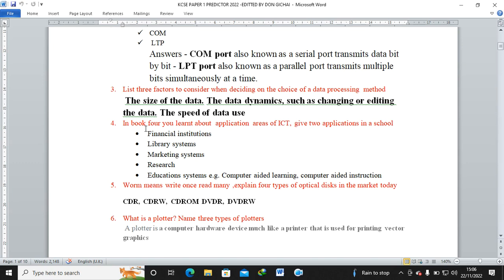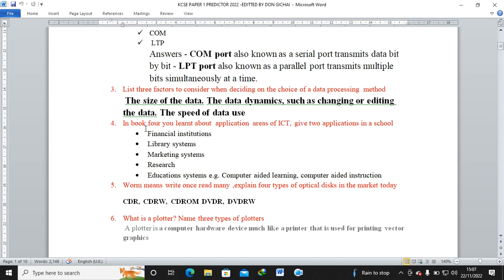We also have CD-ROM or CD read only memory. We also have DVD-R, that is digital versatile disc recordable. We also have DVD-RW, that is DVD rewritable. So guys, those are some of the discs we have at the WORM.